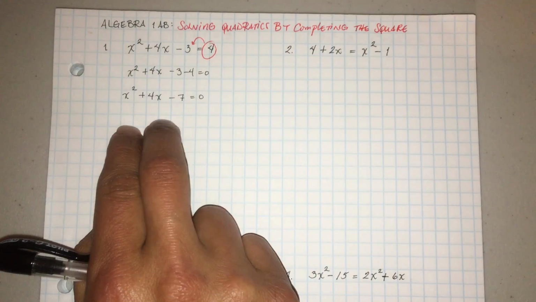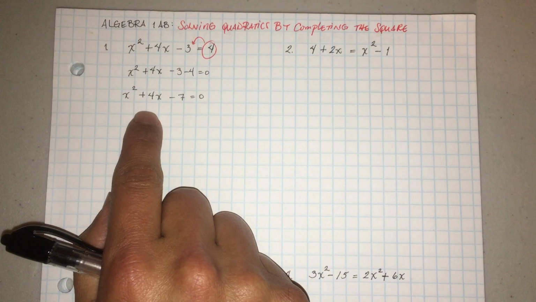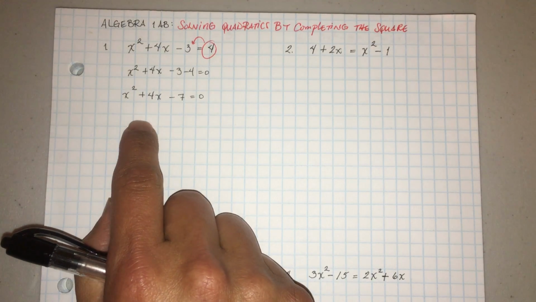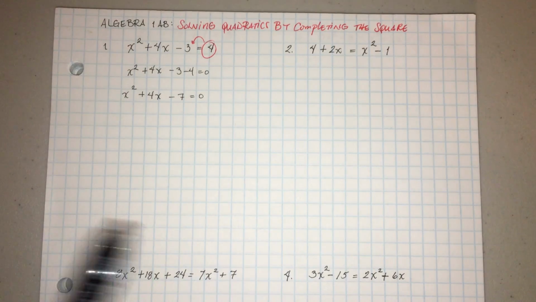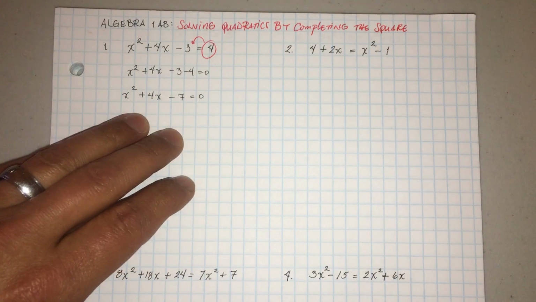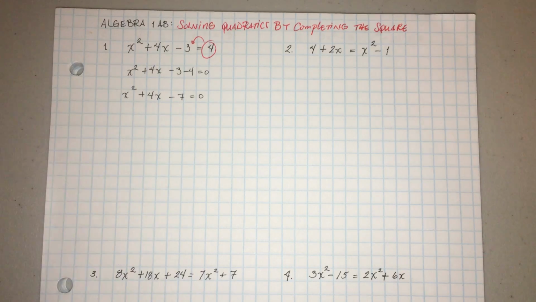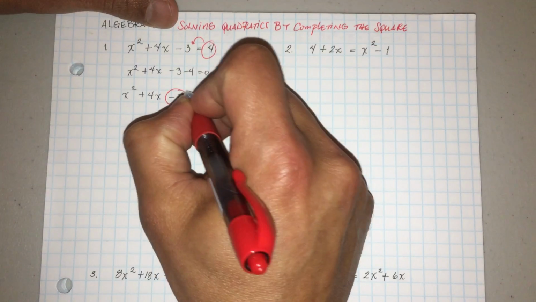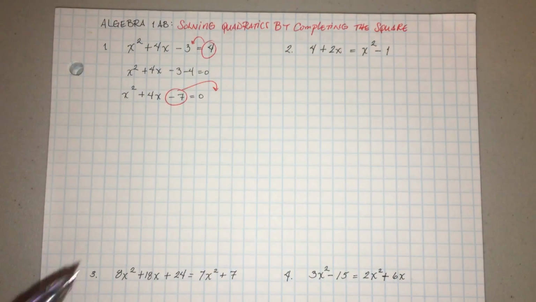And the first thing you should try to do is ask, can I factor this? ¿Lo puedo factorizar? I can't. The answer is no, no puedo factorizarlo. Entonces ahora lo que tengo que hacer es completar el cuadrado. Because sometimes you will be able to factor it, and that's a lot faster and quicker. In this case, we can't, so let's go ahead and take this guy across.